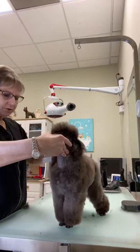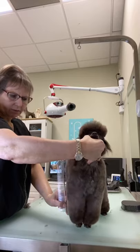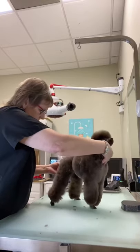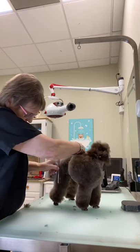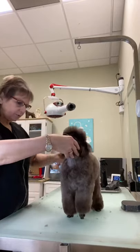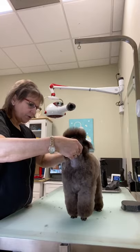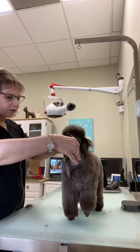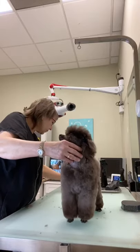If you go through the book, the notes from the grooming table, you'll always see you can take a line and drop it straight from the back of the neck down to the back of the front leg. Say if the tail's up, you can always take this area and drop it down straight to the front of the foot. There are certain lines that you should always pay attention to and try to keep. And knowing the breed standard for each breed that you work on is always important so that you know what their shoulder angles should look like, what their tail should look like, and you try to bring all that about with the grooming.